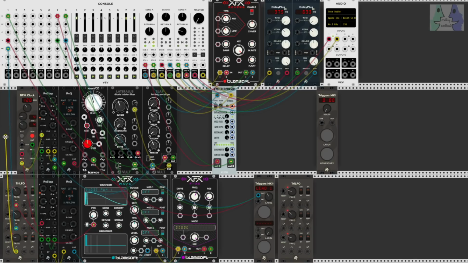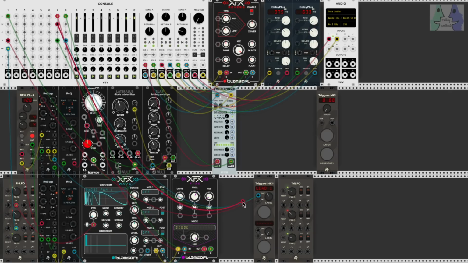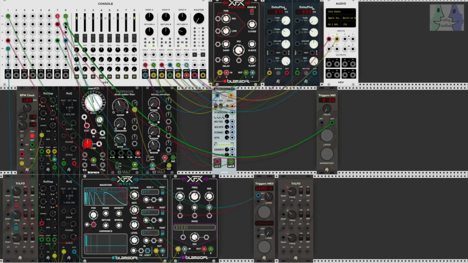So now what I'm going to do is remove the LFO, and I'm going to take the input here for the level and feed that to the output from Triggers. And again, holding down the modifier key, take another cord from the output and put that to the other level control, like this.